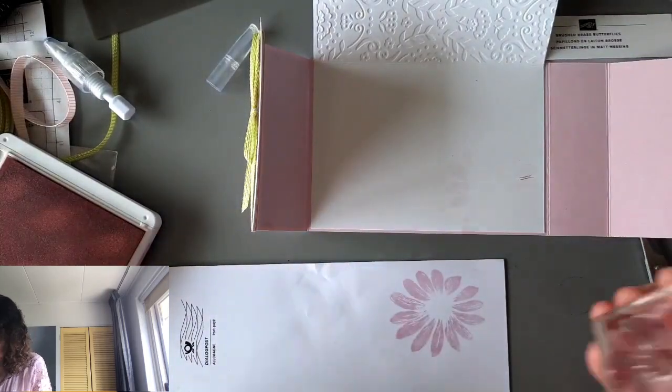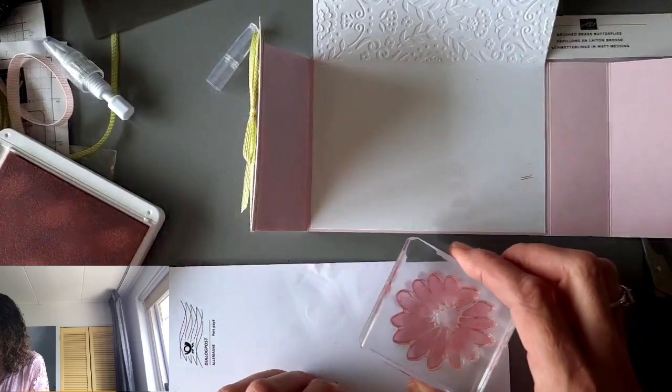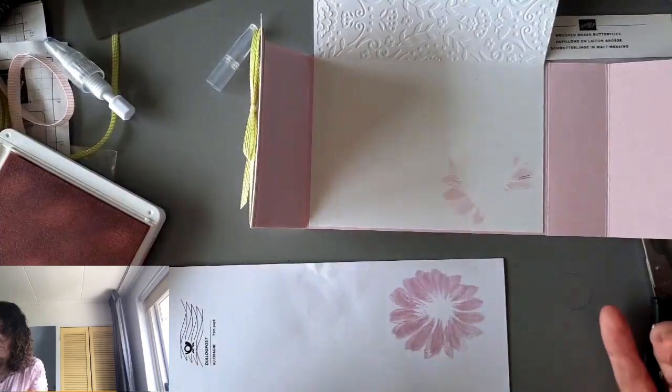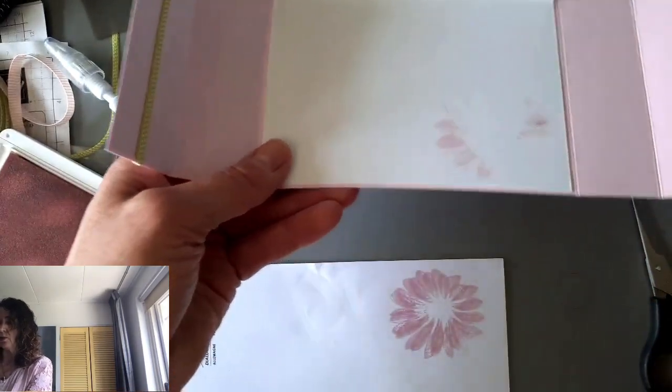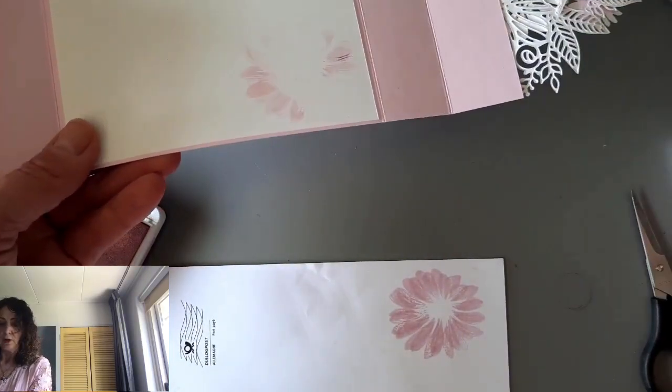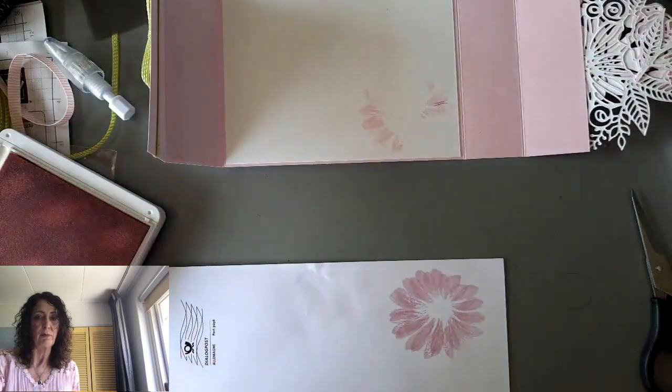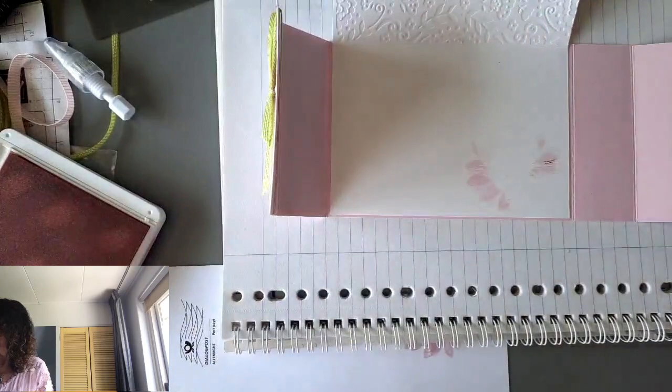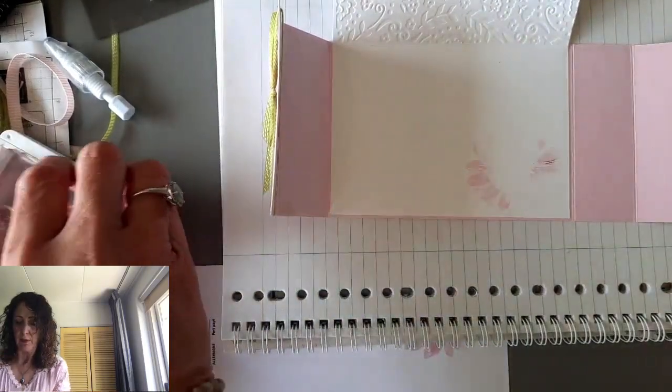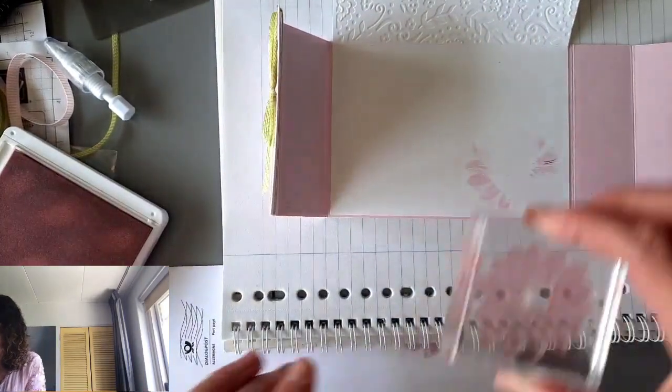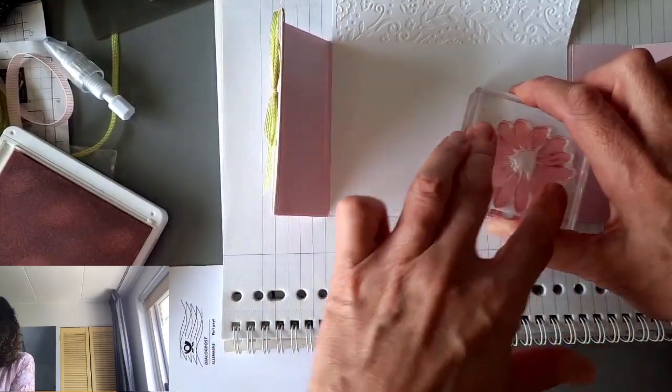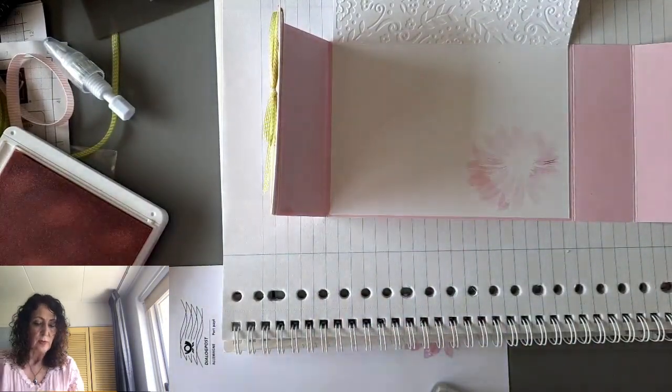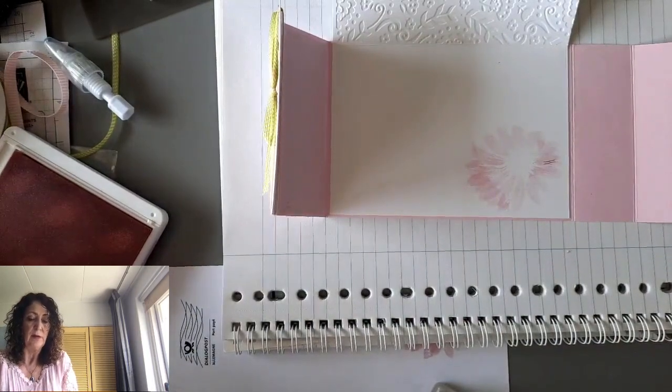So what I'm going to do, I'm going to stamp off and then I'm going to stamp here on the corner. And that's super light. Maybe we won't stamp off. Oh, you know what? Do I have something under there? Oh my goodness. Look, this is what happens when you don't stamp on an even surface. Very, very, very bad. So you have learned from me. So I'm going to take a notebook because it's squishy. And I'm going to lay that there. And because this is a photopolymer stamp, I'm still going to stamp off slightly. And then I'm going to stamp here. It's not perfect, but watch. That's good for you to know that I don't stamp perfectly either.